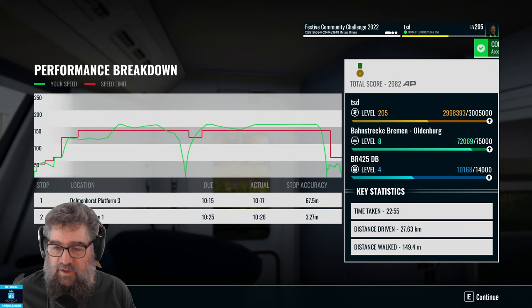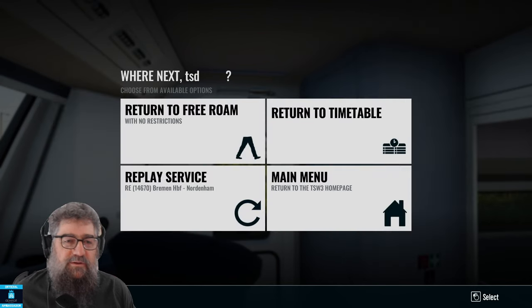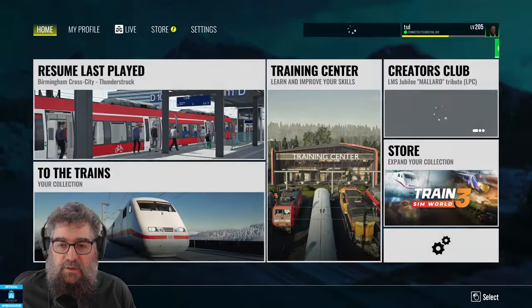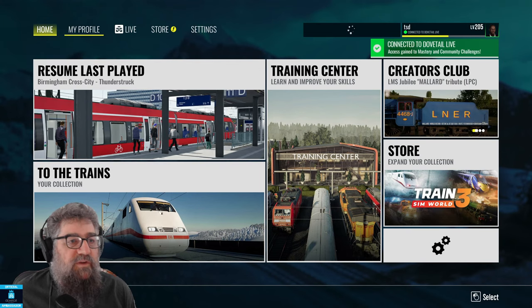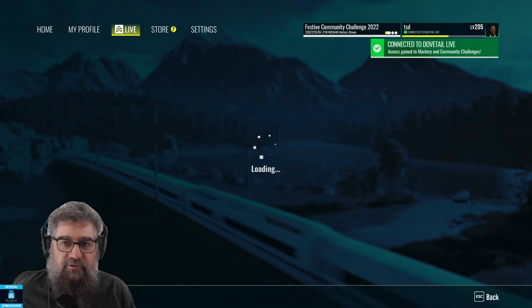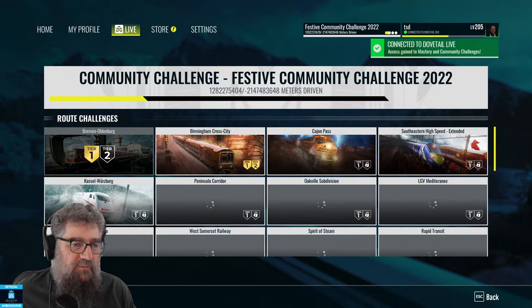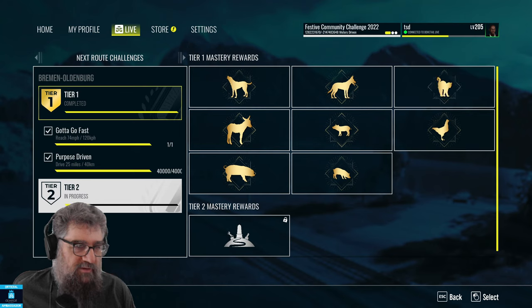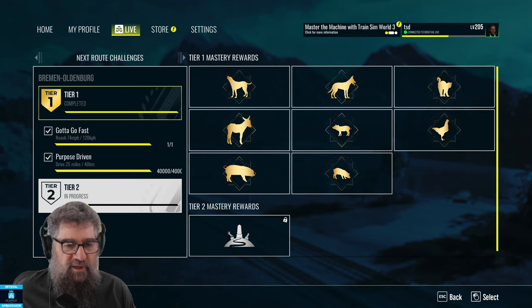Have I achieved any mastery yet? There's a question. Let's have a look. And then we might finish it up for today anyway. Mastery. I should have got level 1 by now, surely. Yep, I've got level 1 on Bremen Oldenburg, which required me to go fast and be purpose-driven. Well, that was pretty easy.